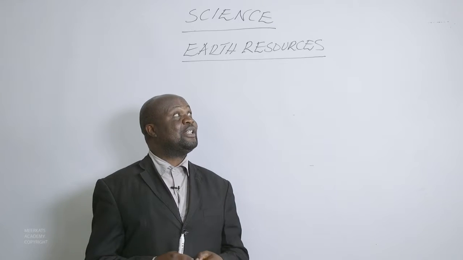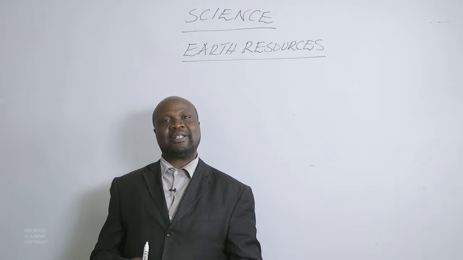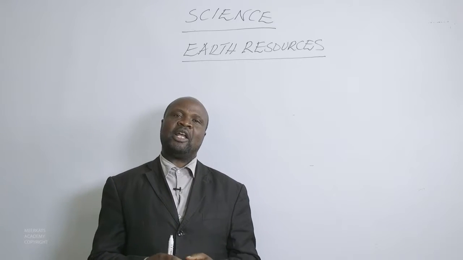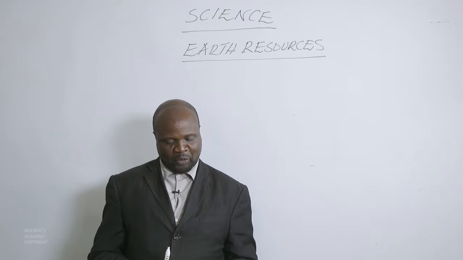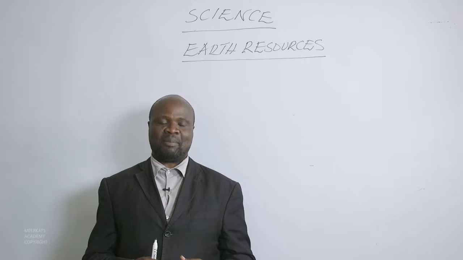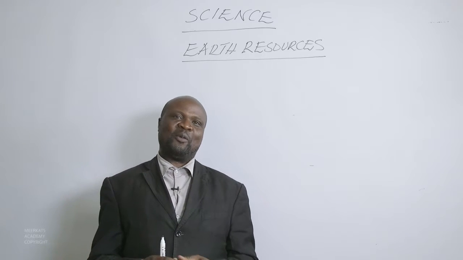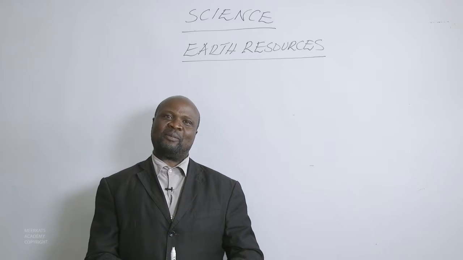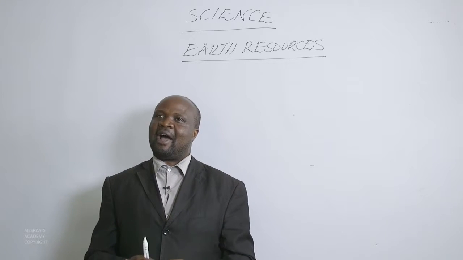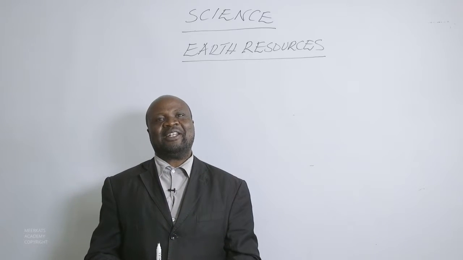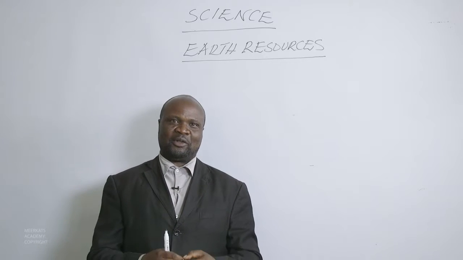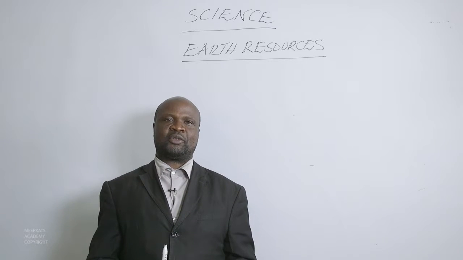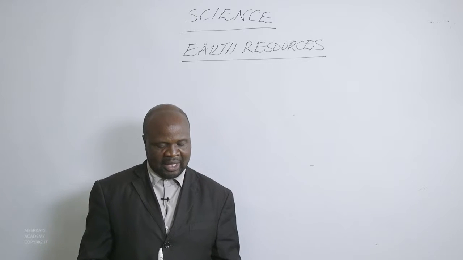Apart from water, we need shelter. If we talk of living things, animals also require shelter. They require a habitat, a place they live in, a place they stay. So in one way we are saying these needs are met by natural resources on Earth. What we want as human beings, and what living things require to continue existing, the Earth provides as natural resources, and we depend on them for our proper existence.